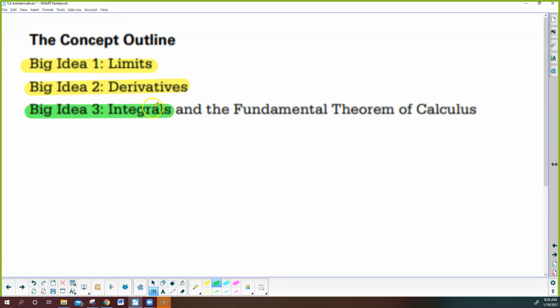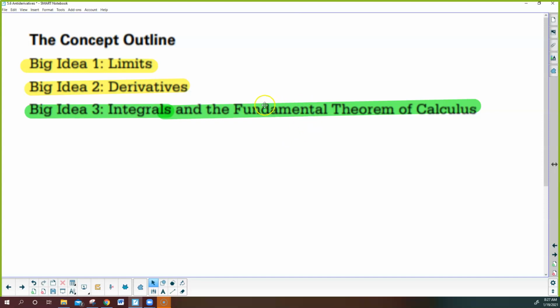Something called integration or integrals. That is basically what we just did in our warm-up. That's what we're doing moving forward. We're going to basically be doing the reverse of the derivatives. Now we're still going to have to apply it, and we're still going to make conclusions based off of those conclusions. So you really have to be in tune with what we're doing. And then we have something called the fundamental theorem of calculus, which sounds scary, but I'll tell you, you already did part of it in today's warm-up.